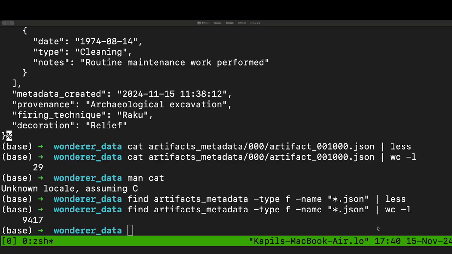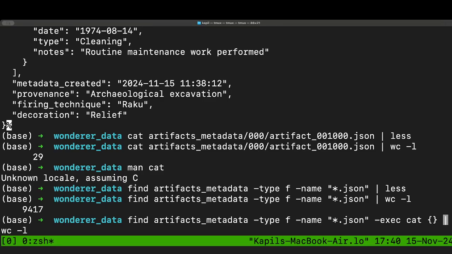Another thing that you can do is, along with find, you can also give it a command to execute with this list of files. So you can say something like this.